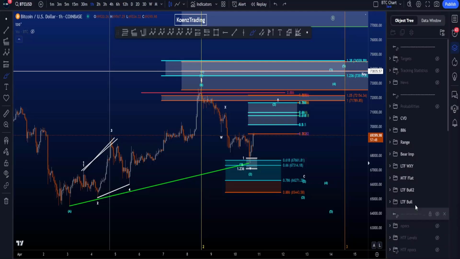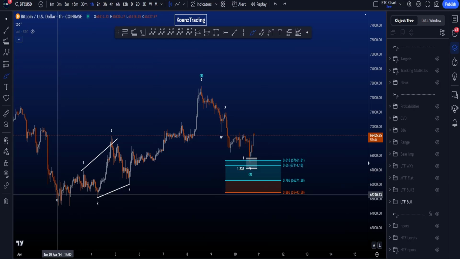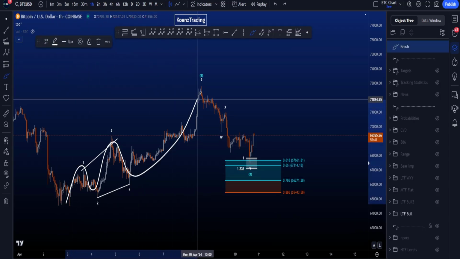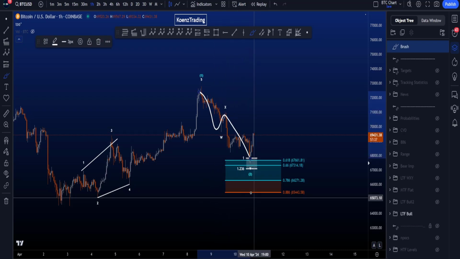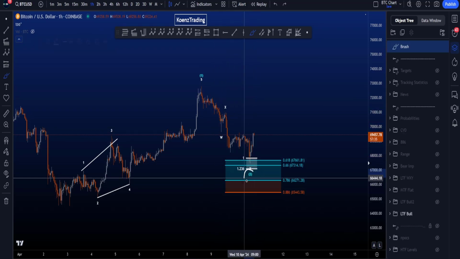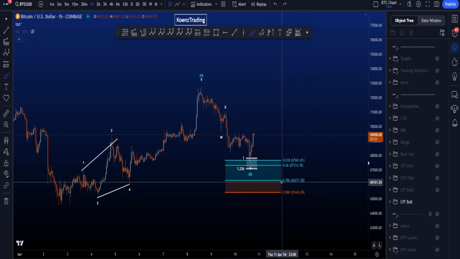Hi everyone, let's go over my bullish and bearish Elliott Wave scenarios on Bitcoin, starting with the first bullish scenario, where we have an expanding leading diagonal in wave 1, followed by a WXY double zigzag correction to the downside in a wave 2, after which we want to see continuation to the upside in a wave 3.